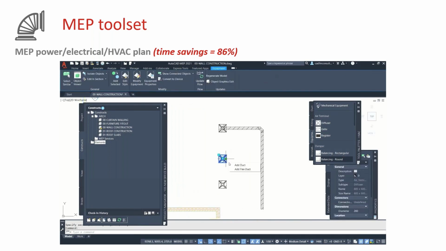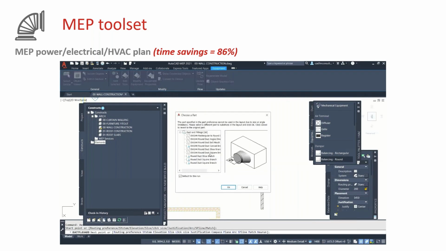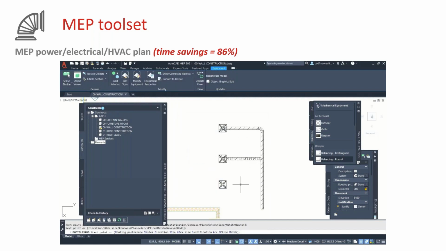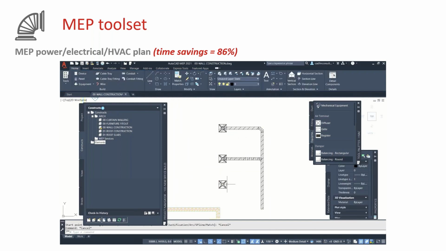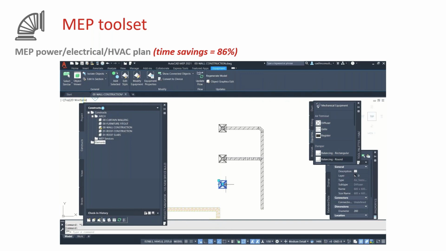But because they're MV parts, I can now say, right, I want to add a bit of flex duct coming off of that diffuser and join the main ducting there. Again, it's telling me that I need to add a fitting there. I need to obviously take that flex duct and join the main ducting, and it does it for me. It's really quick and easy. I don't have to draw any of that. It knows what I'm doing. So what I'll do there, I'll press enter, go and select the other one there. There you go, hover over it again, add another bit of flex duct. And because these MV parts have that intelligence there, I've now dropped those in.